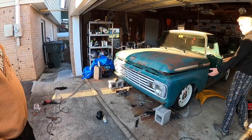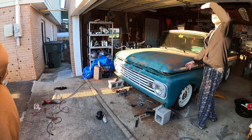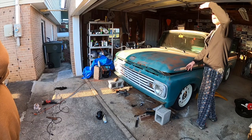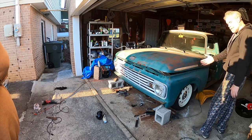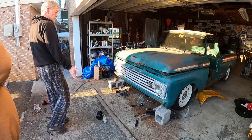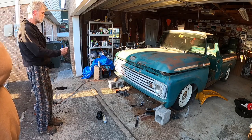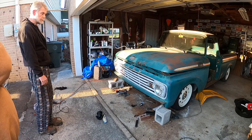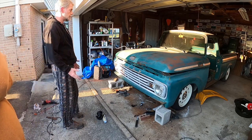Like, the inner fender, the Crown Vic, the front of it is like a box shape. I think that's where the windshield washer, no. Can't remember what that's for. But anyway, it sticks out far enough to prevent you from getting the truck core support back far enough for it to fit. So we'll take the Sawzall or the cutting wheel and take off about a half inch of that and it'll zip right in, fit right in there.